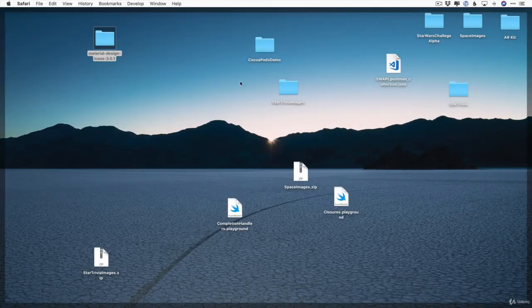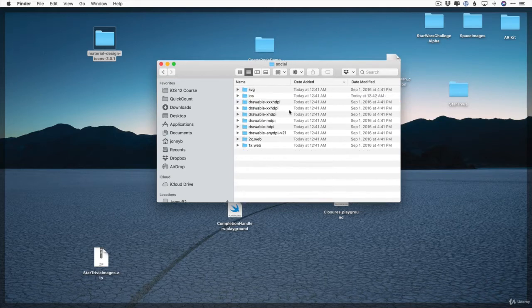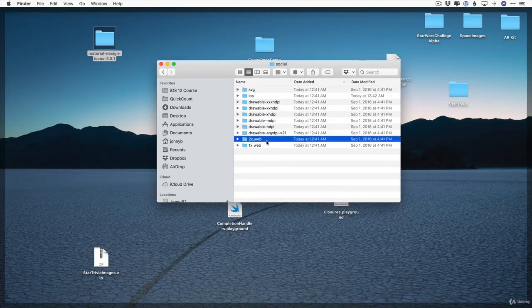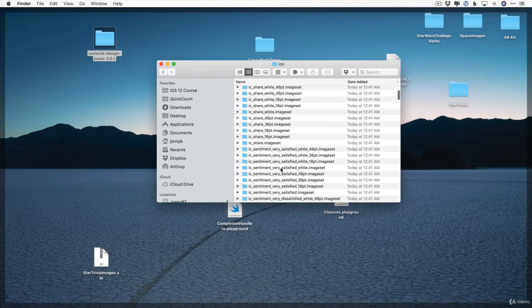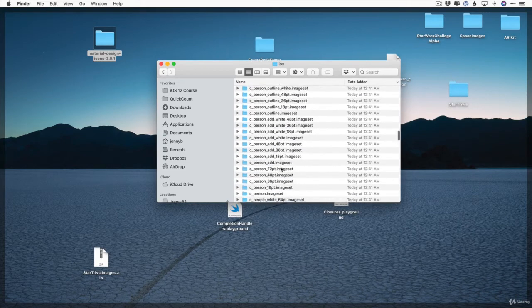And then you'll end up with a folder that looks like this. And you can go into the categories. They have them split up by categories: social, places, notification, navigation, maps, etc. So let's pick social for instance. And you'll see here that they have them split up. These are for Android. This is the SVGs. These are for web. And here we have iOS. So you can see here that we have all of these different icons.